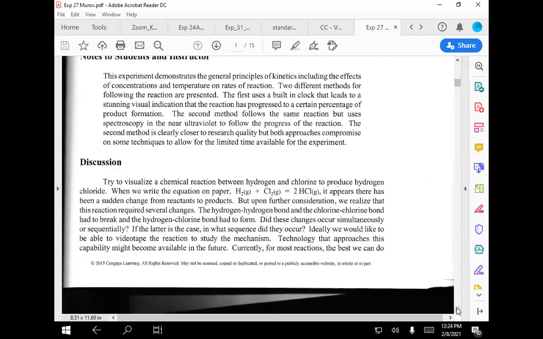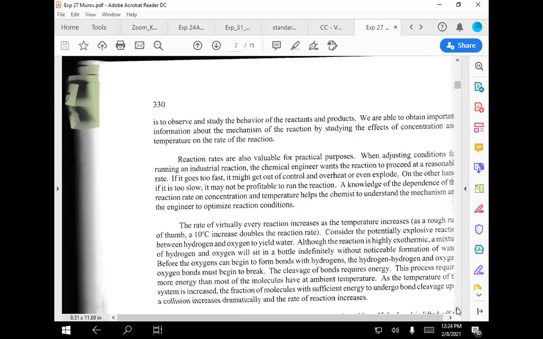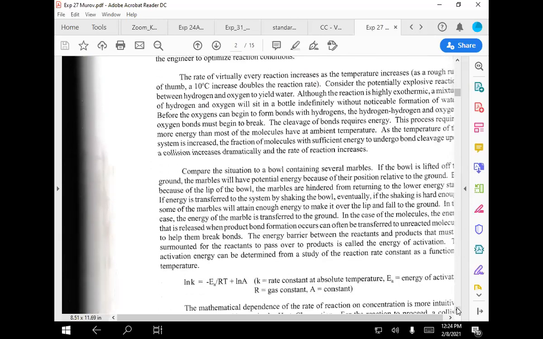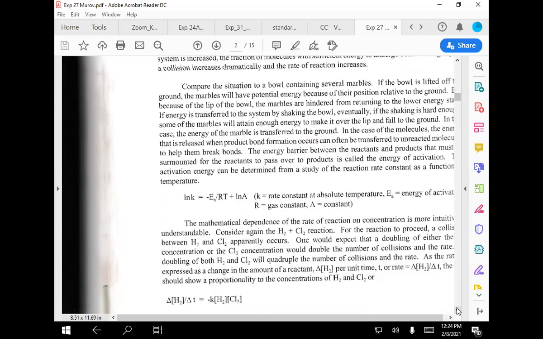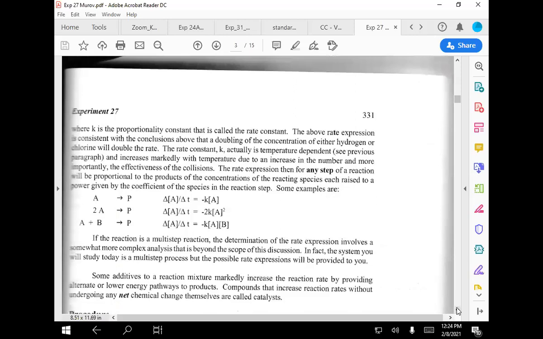So you're going to want to read through this discussion to try to hopefully help you. Yeah, my scanning is not the best. Okay, and see, now we've got some integrated rate laws. We should recognize them because this is what we've been talking about. So this is giving you some more context about rate laws.